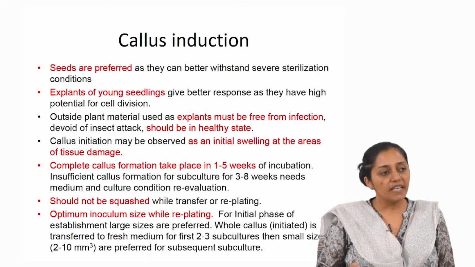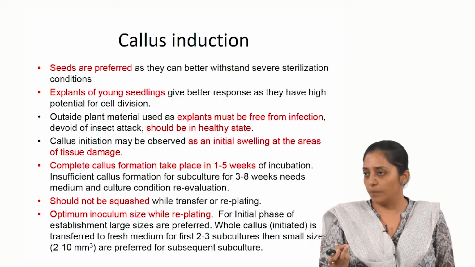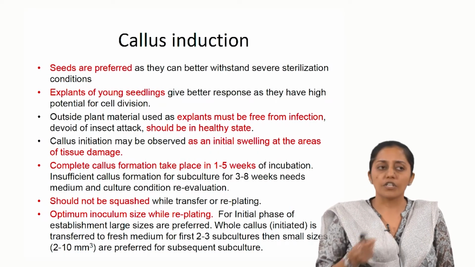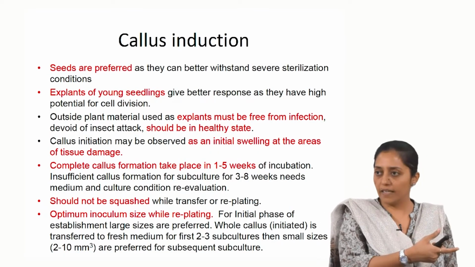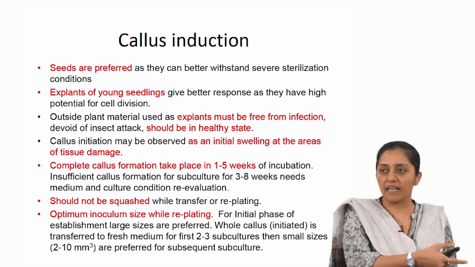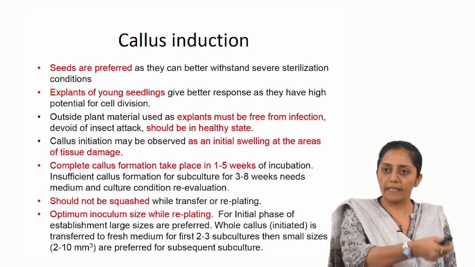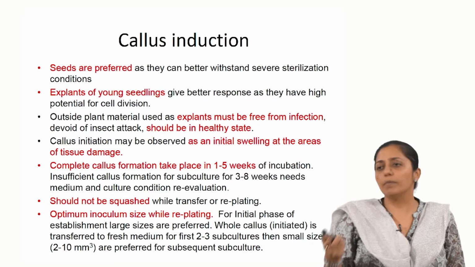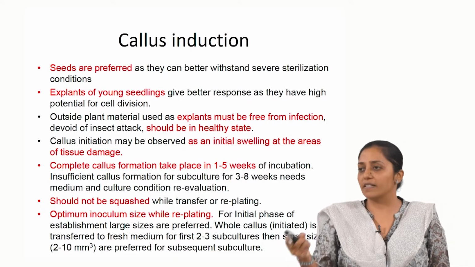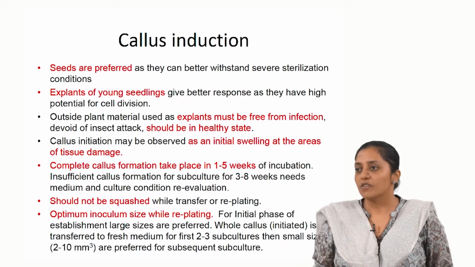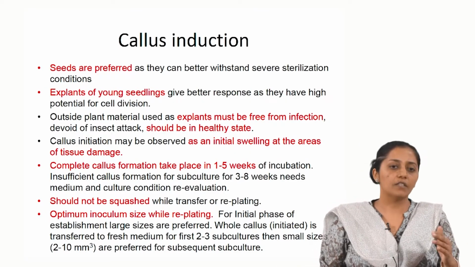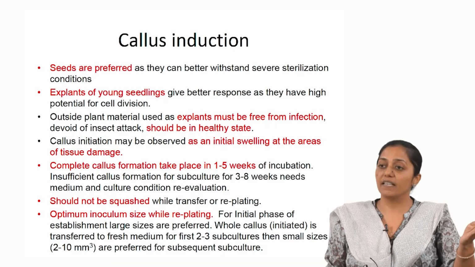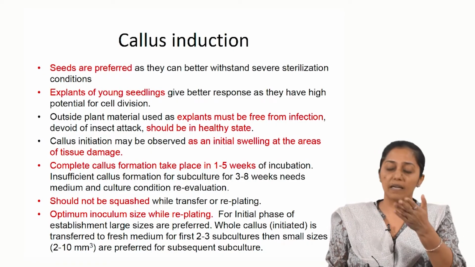So, for generating a very high yielding, product yielding cell line, if your starting material is high yielding, the chances are all the cells there are high yielding. So, if you can get a callus from that explant which is high yielding, the probability is high that you will end up with plant cell lines which are high yielding. So, ideally what should be done is, you should pick up a plant variety which is high yielding. For example, I will give you an example.